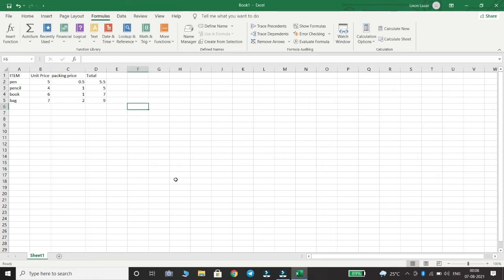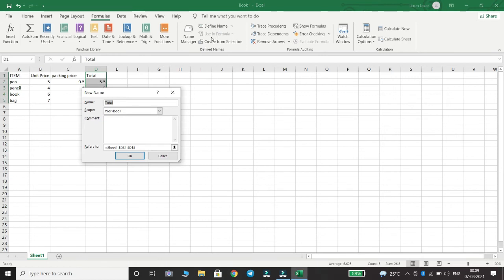Naming a cell range. Excel allows us to assign name to a cell range. We are going to assign a name for this range. For this, you have to select the range of cells first. Step 2. Click on the Formula tab from ribbon. Step 3. Click on Define Name command under Defined Names group. Then a dialog box appears. There you have to give new name.